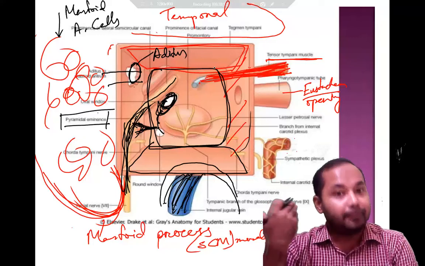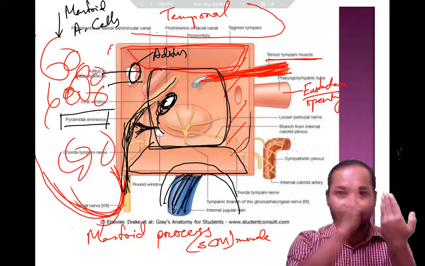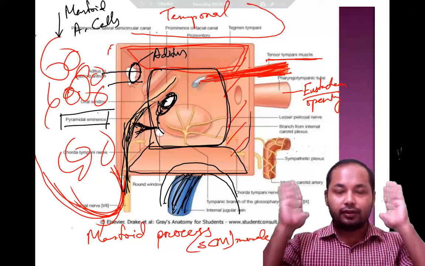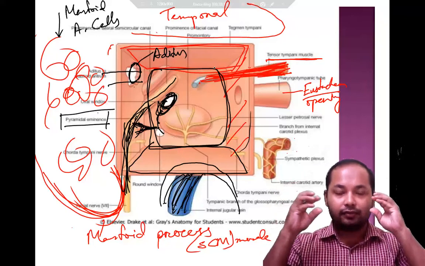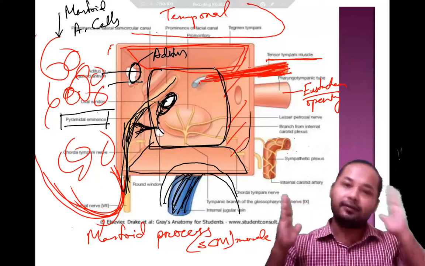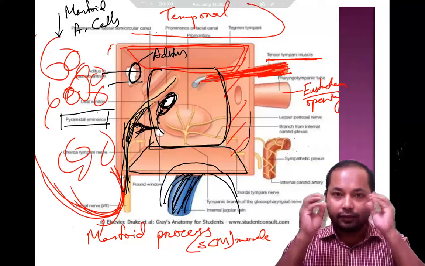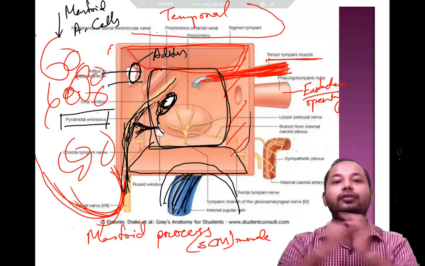So on the medial surface, because you are coming to the midline, coming from outside to inside, eustachian tube, external auditory meatus, we came in, we got the tympanic membrane. Tympanic membrane is the lateral surface of the middle ear. And we came further inside, got the side wall, and if we cross that, we are going to get the inner ear.